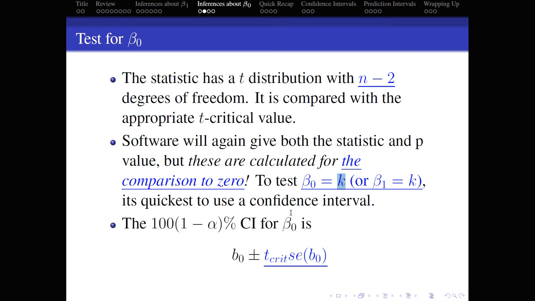For beta 0, we are 95% confident that beta 0 is inside this interval, not b0, the sample statistic. That's going to be inside the interval 100% of the time. But beta 0, the population parameter that we have no idea what this is, or we have some idea, we're 95% confident that it's within this particular interval. So don't get confused on confidence intervals. It is something that sometimes throws students for a loop, but a confidence interval is for something. And in this case, this confidence interval is for the population intercept beta 0.